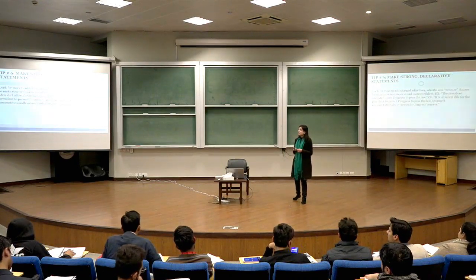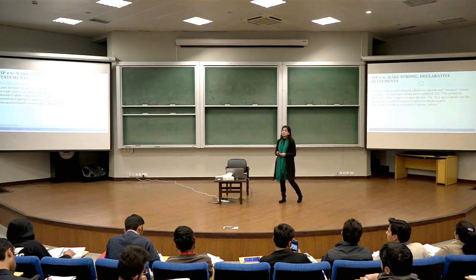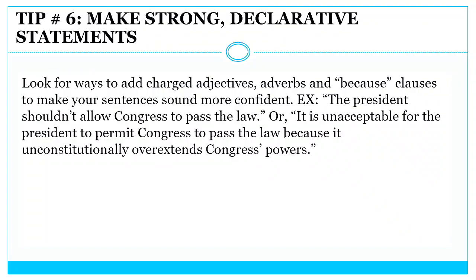Tip 6. Make strong declarative statements. Look for ways to add charged adjectives, adverbs, and because clauses to make your sentences sound more confident. I तो मैंने मना किया use करने से. This is correct because, this is believable because. इस तरह के sentences जिनसे आपका claim credible हो जाए, जो आपने thesis statement right in the beginning दिया है, it makes sense and it becomes believable. For that, you need to sound confident when you are forming your sentences. Make use of adjectives, descriptive words, make use of declarative statements, okay?